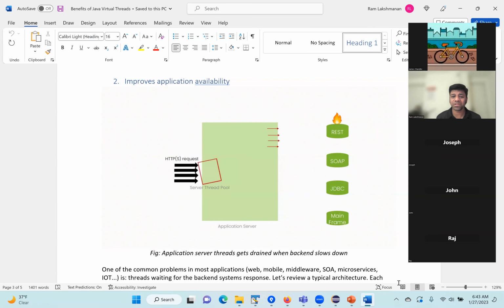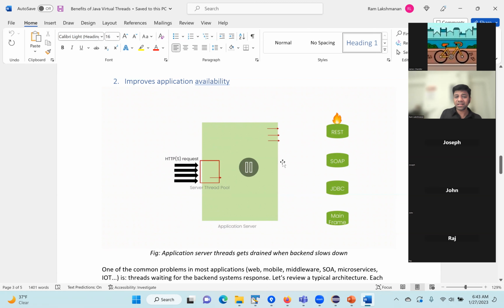Say its typical response time is in milliseconds, but now because it is having an outage and it is slowing down, it's responding back in several seconds, which used to be a few milliseconds. In that circumstance, what's going to happen? All our threads are going to be stuck waiting for the response from the backend system of record.